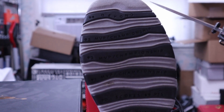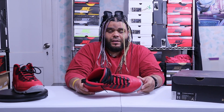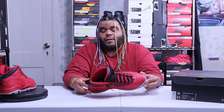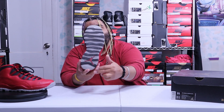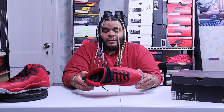There are ten lines total, which also represents the Jordan 10 and all his accomplishments. Back then, making shoes was almost a two-year process. He retired in the Jordan 8s — won his first championship in the Jordan 6, second in the Jordan 7, third in the Jordan 8. The Jordan 9 was already made, the Jordan 10 was already in the works when he retired, so they said 'well, we made it, we're still gonna release it.' The whole point of the shoe is to pay homage to Jordan year by year, and 1994 says 'Beyond' because they continued on with the Jordan brand.